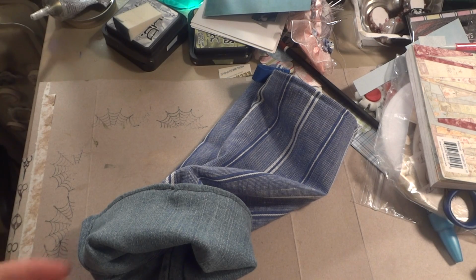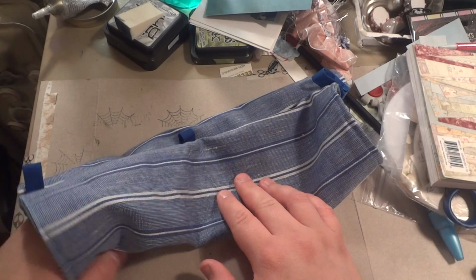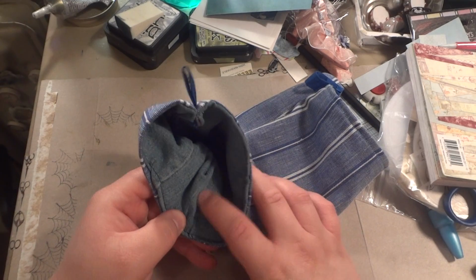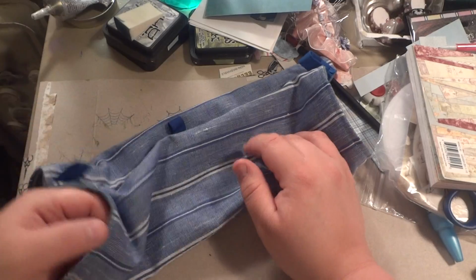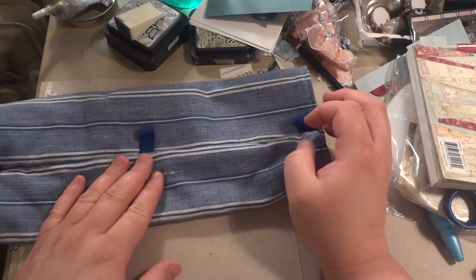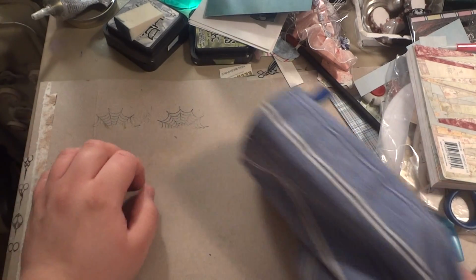stretch denim jeans of mine that were no good anymore. After I had cut out the pieces for this hammock, I was like, I probably shouldn't use the stretch denim because it has little tiny strings of elastic going through it, and when they chew it, although my rats don't seem to be chewers yet, I'm sure it'll happen just as soon as I'm not expecting it. There's going to be the little denim string, so if they chew this, I may have to take this one out early.